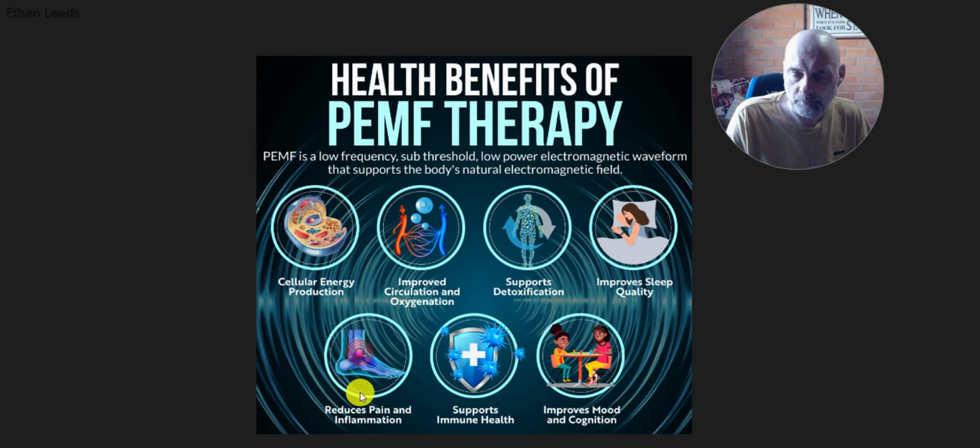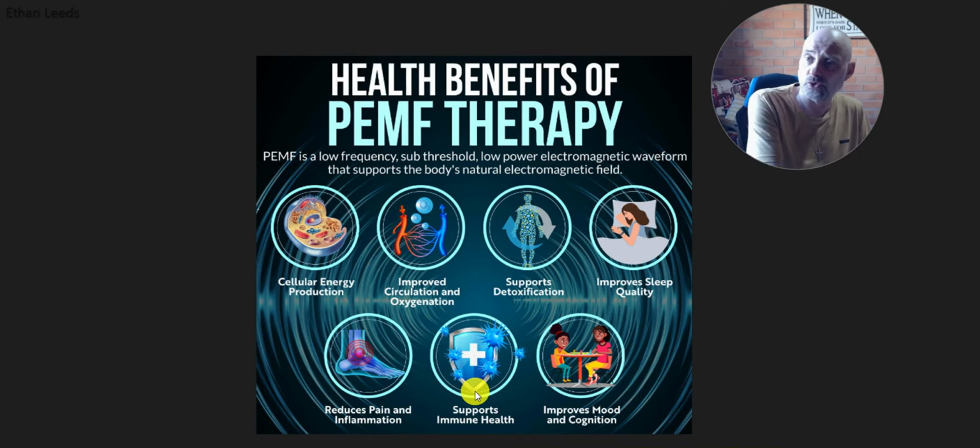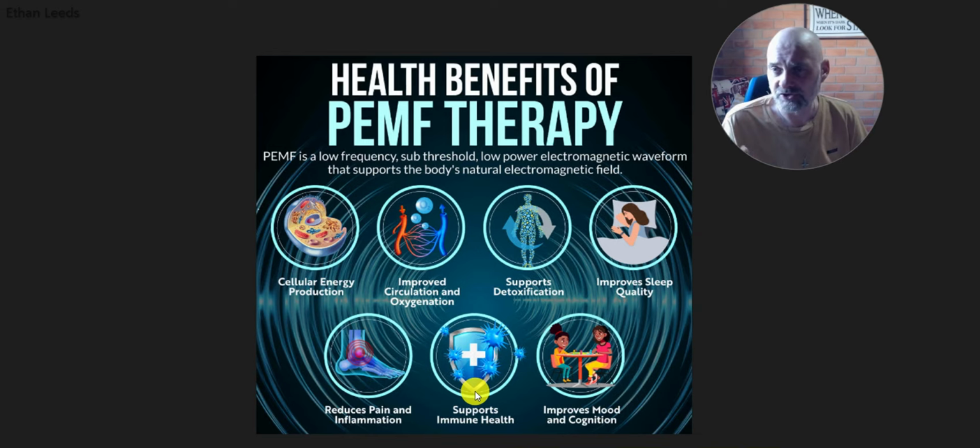It also improves mood and cognition, and supports immune health. So that is some of the key things that PEMF does. Terahertz does all of that as well. We're using, as I say, a slightly different mechanism and a different frequency set, but it does the same thing. And the combination of the two is what's so powerful.